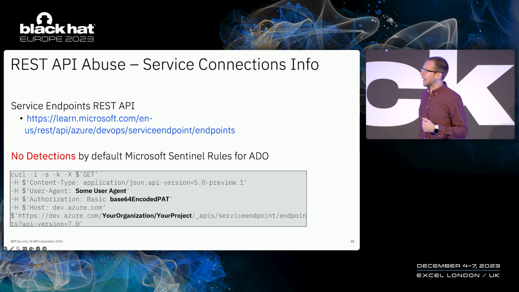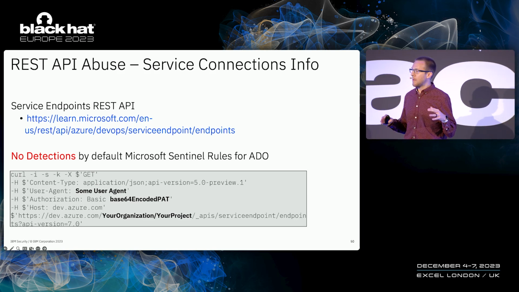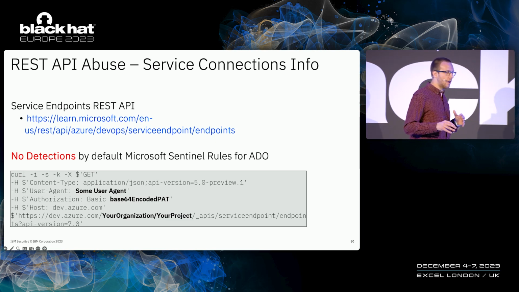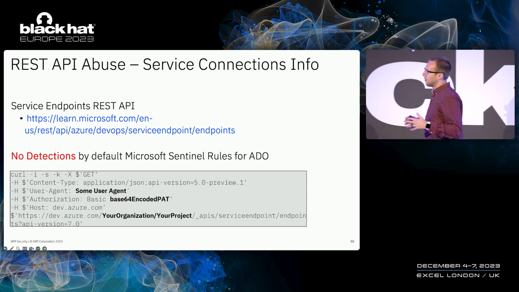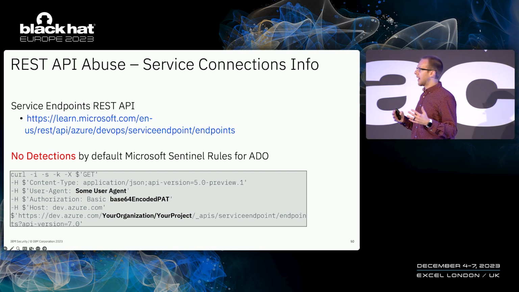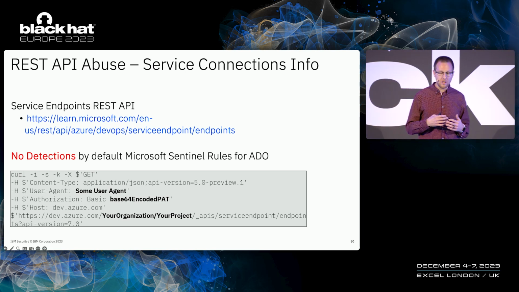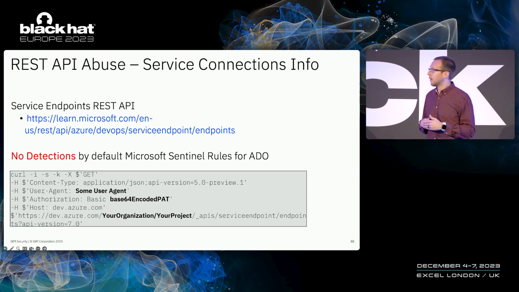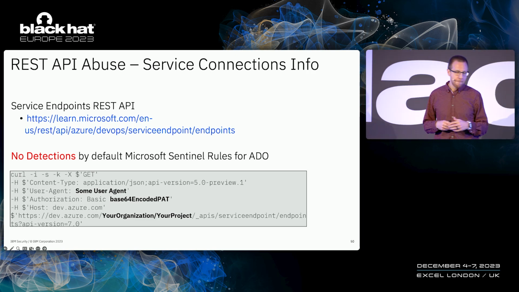You can get service connection information with the service endpoints REST API, and this is just going to be high-level information that you can use for further targeting for projects that are using service connections. So basically, it's going to give you the GUID, the name of the service connection, the project it's associated with. So if you have appropriate permissions, you can use one of the techniques I showed for manipulating that secret to display the credential information.